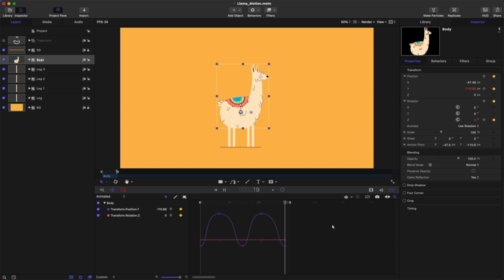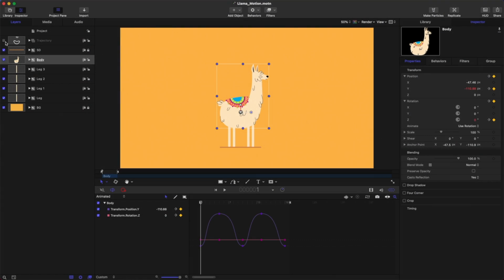After having the body's bouncing movement, let's continue with animating the llama's legs. Objects in motion usually don't move in straight lines. Instead, they tend to move in arcs. When the llama runs, its feet should be moving in a smooth arc. To achieve this, we created 2 trajectories, and we would make the llama's legs follow these trajectories by keyframing the legs' control points.